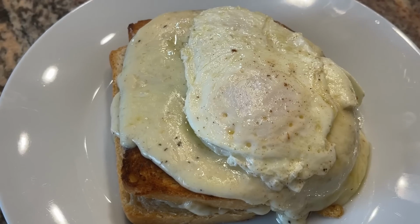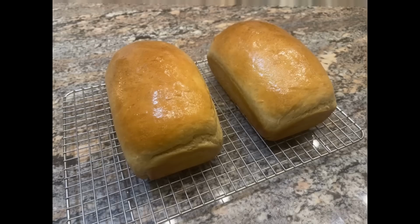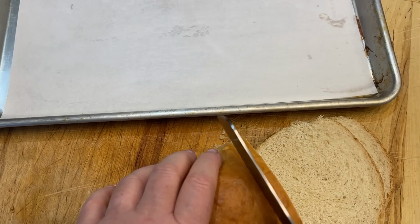Today is day 7 of the Pantry challenge. Today we're making Croque Madames for breakfast. Last night I baked some just white bread and we're going to make Croque Madame.